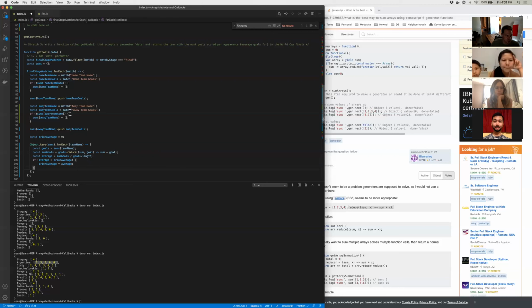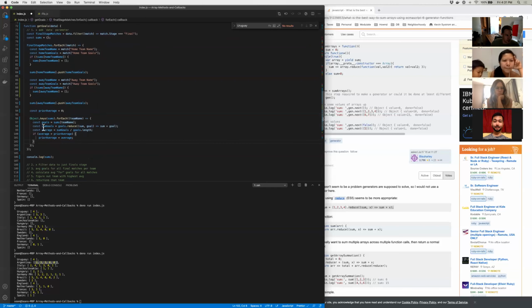All right. So we're tracking the prior average, and if the new average, the one we just calculated, is more than the previous iteration, then it sets it outside the loop so we can keep track of it. And since we started at 0, the first one, which is Uruguay, is going to be 4, it's going to get set to 4.